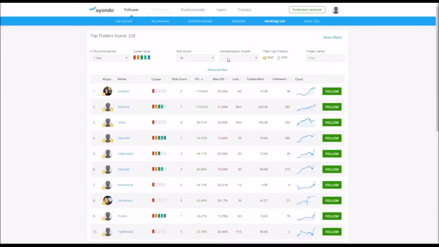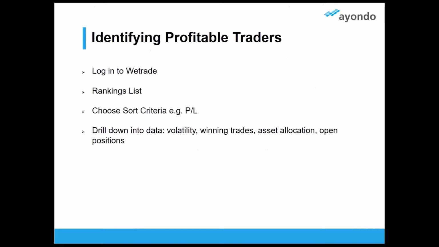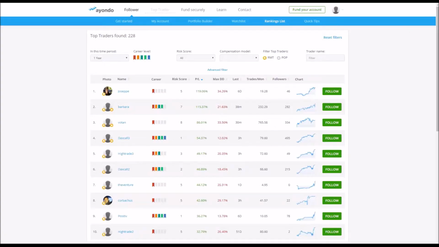There we go. So now we've gone from 700 odd traders down to 228. Again, we can sort by P&L. So there's Giuseppe jumping to the top because those two demo account traders have dropped out, because I'm filtering by real money. So here we go. We maybe have slightly more realistic returns now. I think when people are trading with real money, they tend to be not quite so cavalier when it comes to taking risks. So we have, I think, a more sensible level of return.